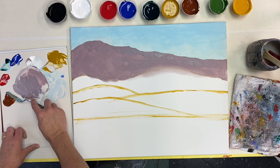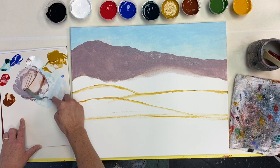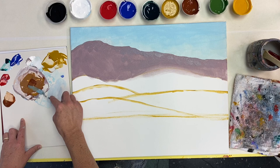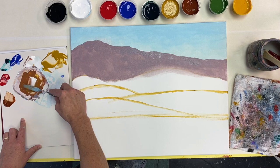So I'm going to mix in some brown and some yellow. See what that brings us. Ooh, more yellow. And I'm going to get a decent amount because I'm going to keep adding different colors to it as it comes forward. More yellow. And I'm going to get a little more white.